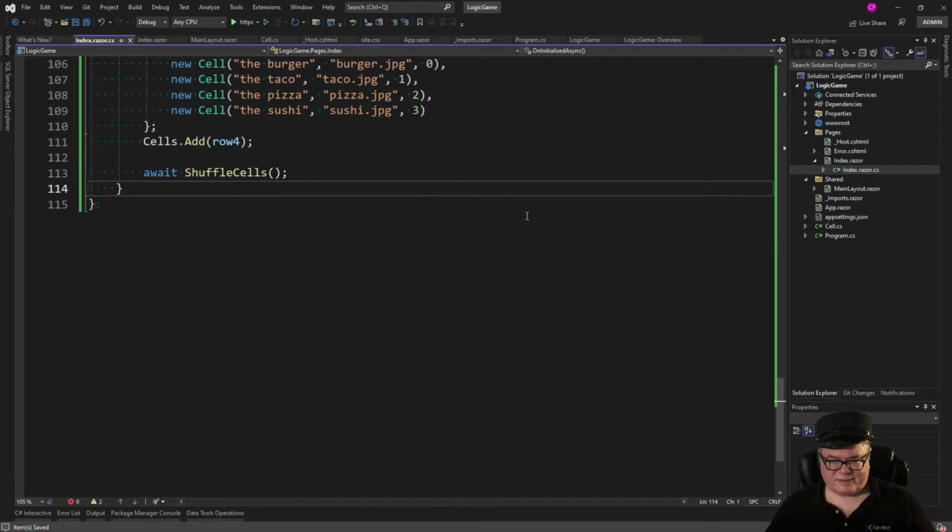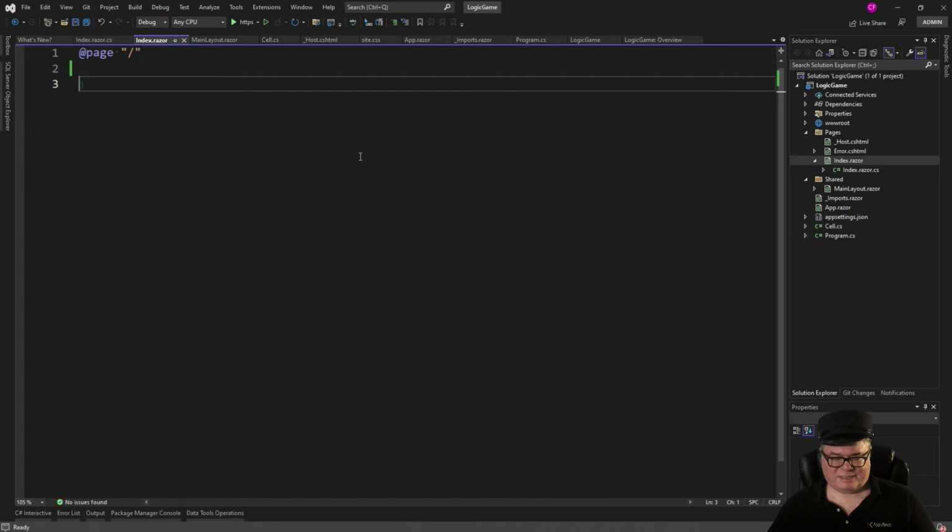All right, so before we go down the rabbit hole of logic, let me tell you about what I expect here in the main page. Now, you might have thought it would be easy to just create a table with 4 rows and 4 columns and put all sorts of stuff in here and connect to all the cells. And yep, you could do that. However, what I want to end up with is to iterate through the list of rows. And in each row, I want to display a component that represents the UI for a particular cell.